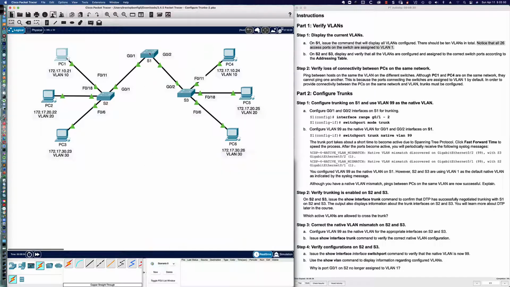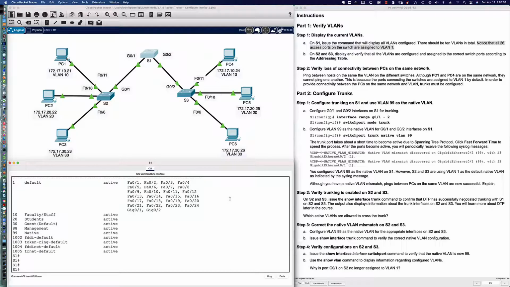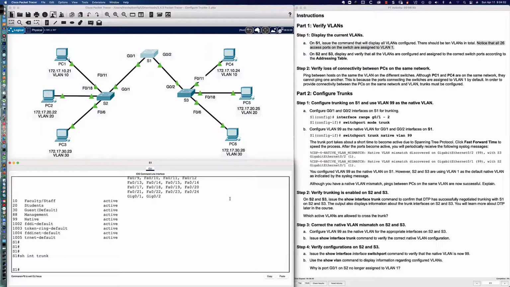And actually, before we do that, let's come to switch 1, sort of the central focus point here of these trunk links. If I say show interface trunk, so show me the interfaces that are trunk links. If you get nothing back, that means that you do not have any operational trunk links on the switch. And so let's actually take a step back here. Let me digress for a second.